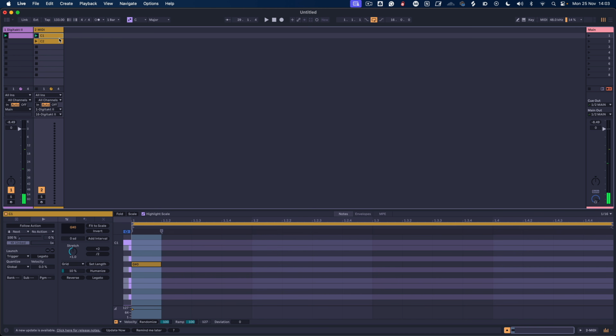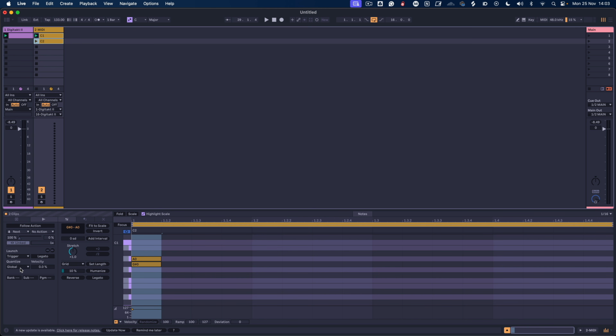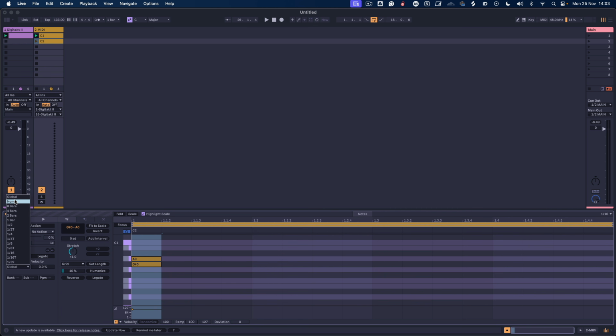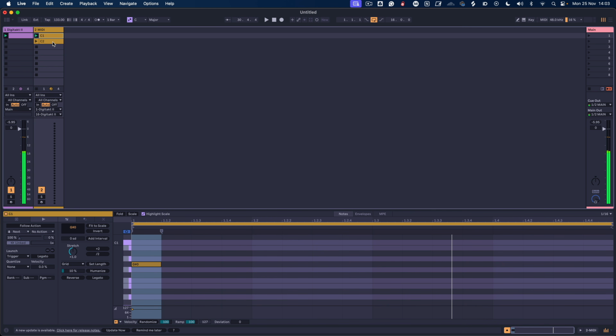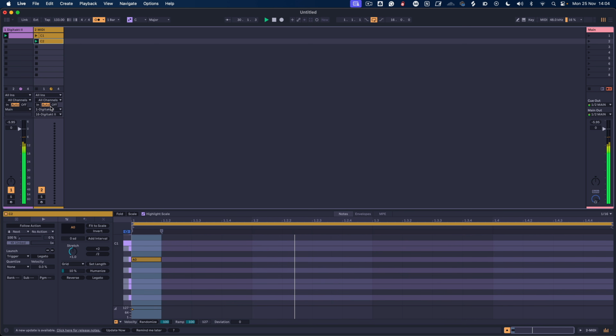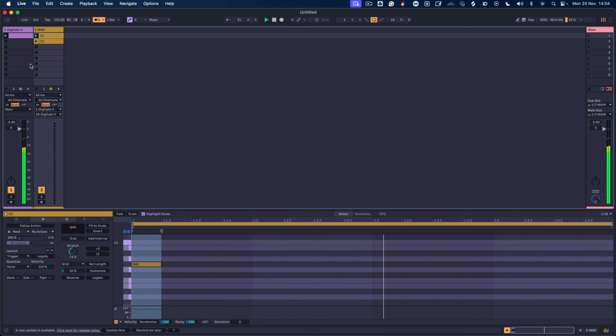The other thing you want to do as well is, on these clips here, you want to go into both of them. So if you highlight them both, and you want to change the quantize, take the quantize off. So it means that these initiate as soon as you press them, right? Because if you haven't quantized, what's going to happen is it's not going to change on beat. So if we just put the click on, hit play, they're going to change in time now.